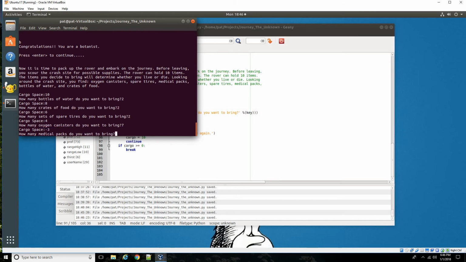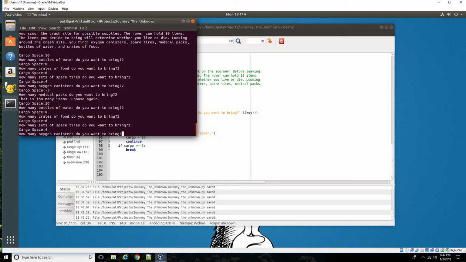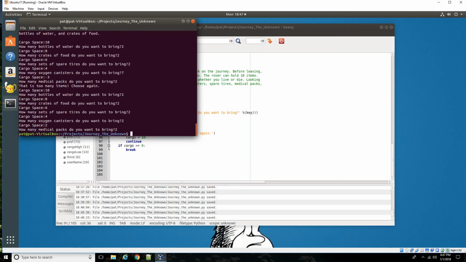So now we're at -3. And I don't want to allow the user to do this. So let's see what happens here. Okay. So this is where it says that there's too many items, choose again, and it resets it to 10. So let me just do 2 for each of the 5 things here. And we're finished. It's good.